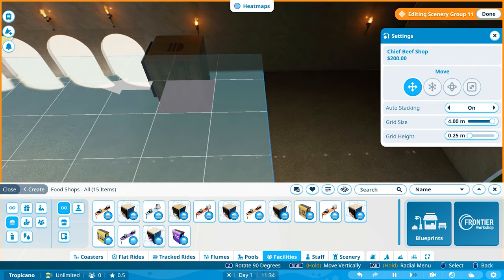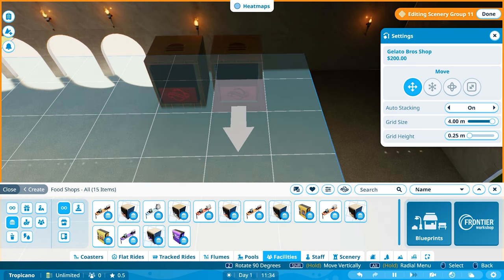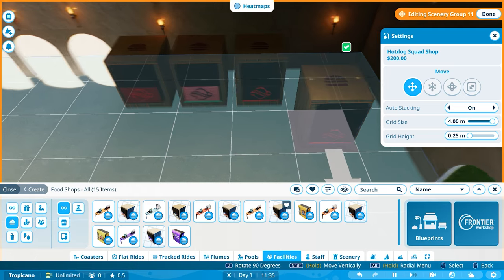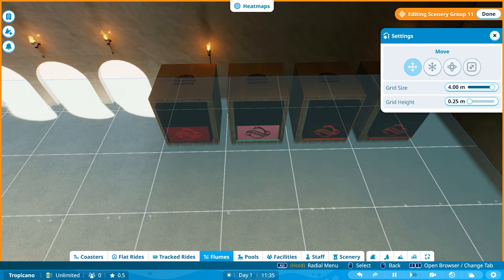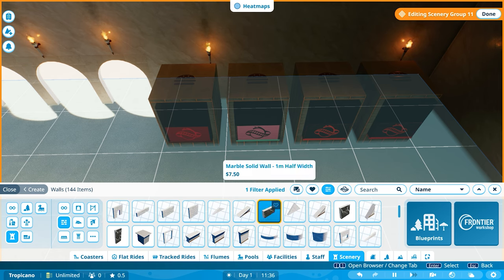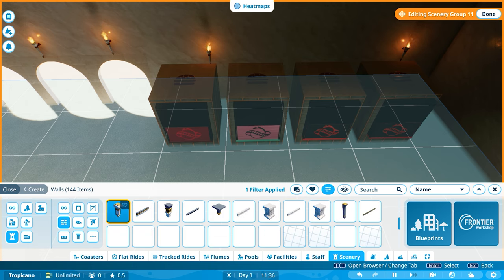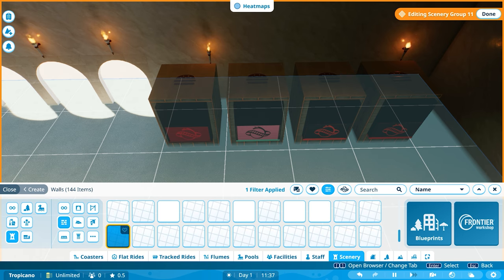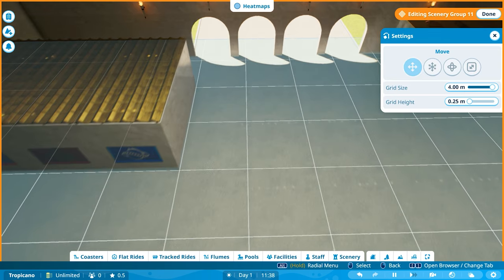food. So that's Chief Beast, so I'll put you there. That is the gelato. Where's the hot dog squad? There you go. And the pizza pen one can go there.